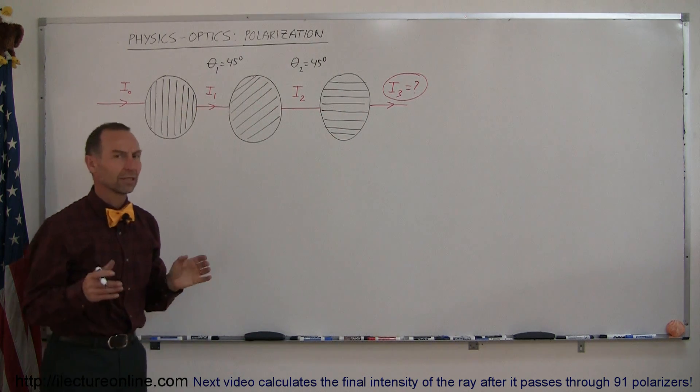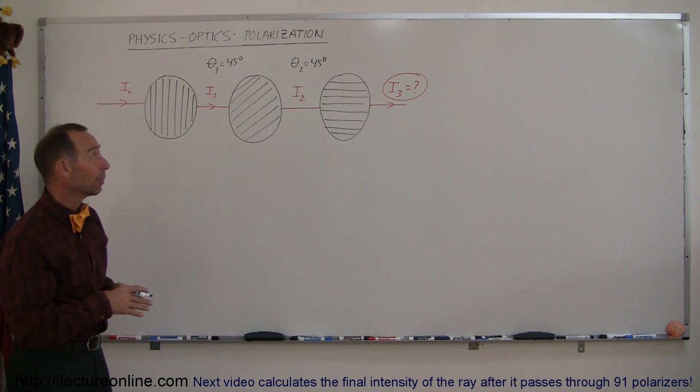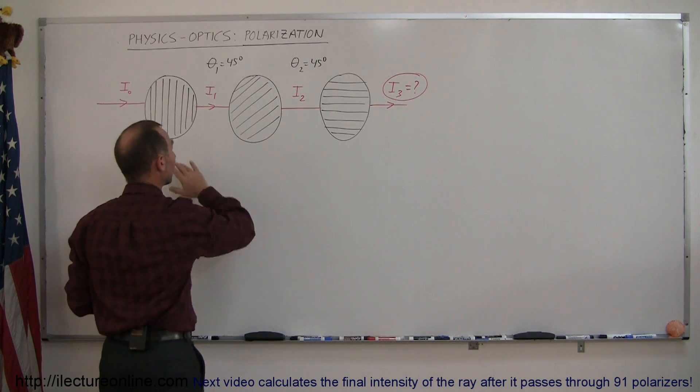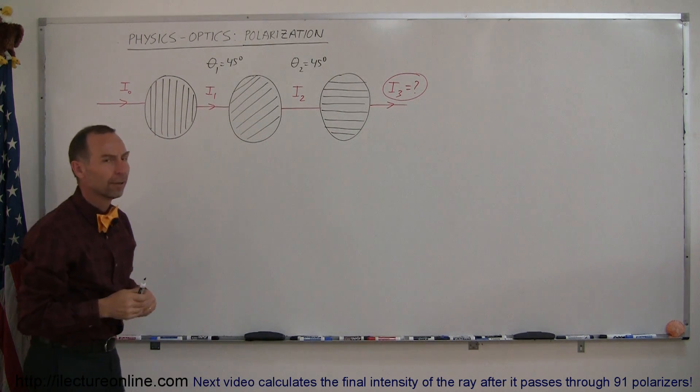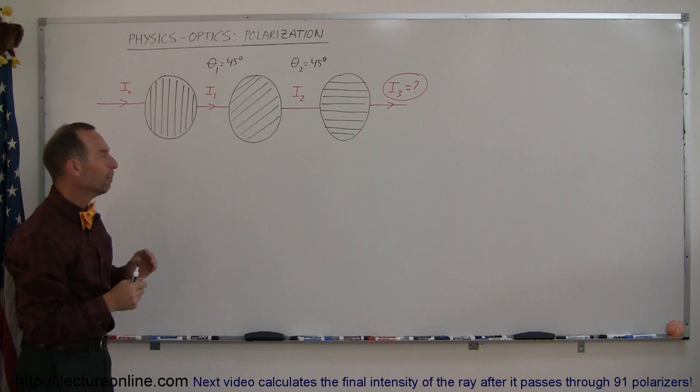The first inclination is, if we look at the previous example, if we had one that was perpendicular to the first one, we'd expect that no light intensity would make it through all together.